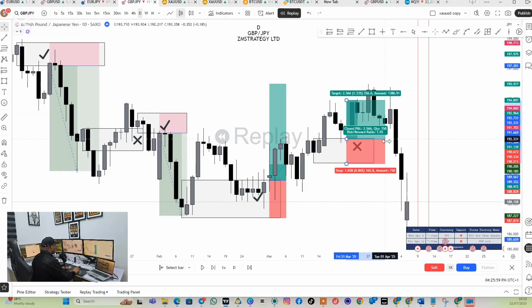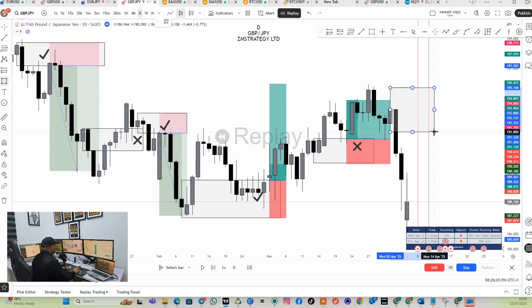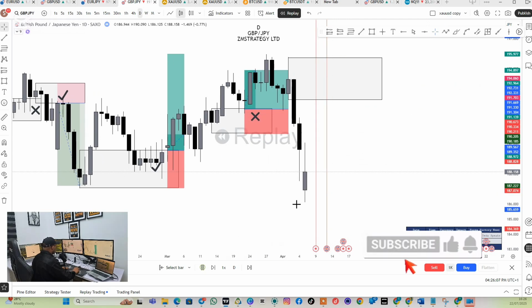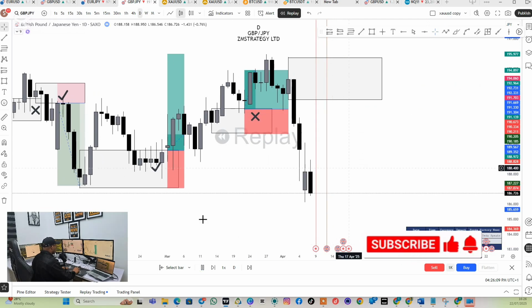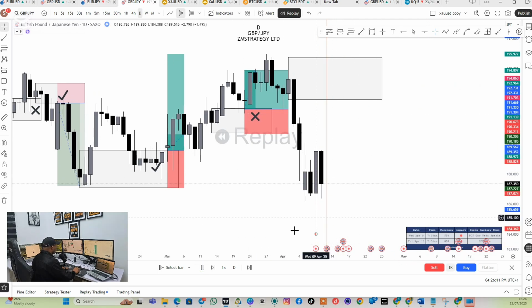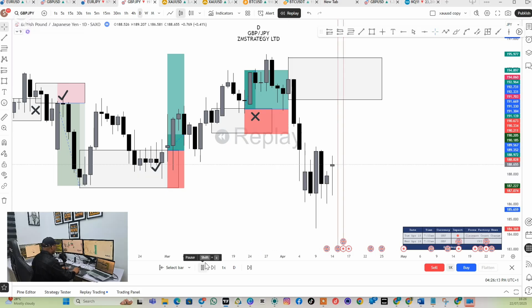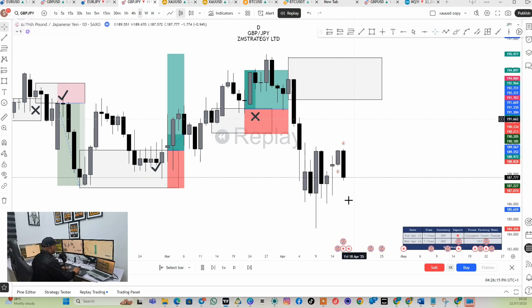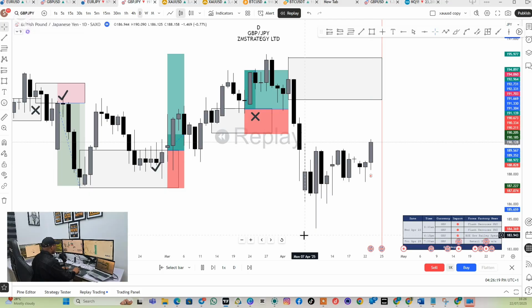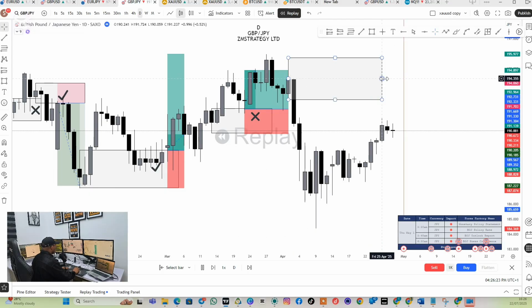So here we have another engulfing candlestick, type 1. We have a type 1 here. So let's see what happened. At the end of the day, we'll see if we are actually profitable, because currently here we are profitable. By just what I'm seeing here, we are actually profitable. Let's see if it's going to tap.